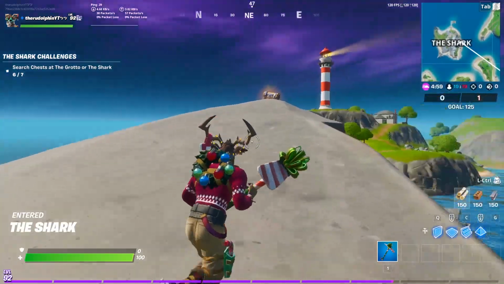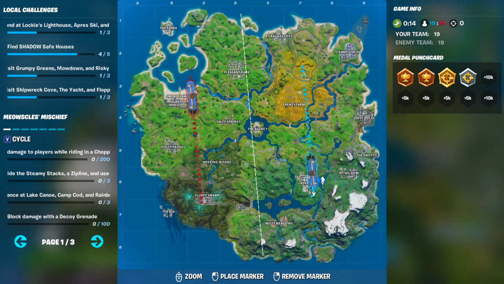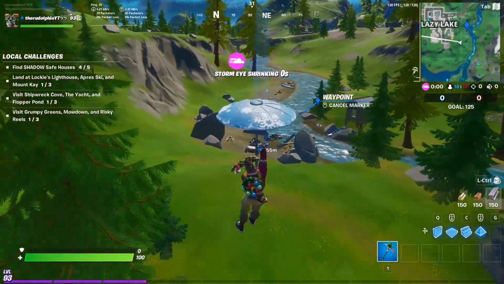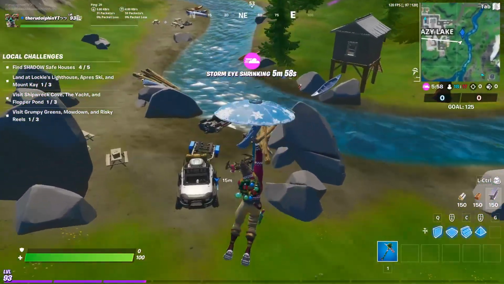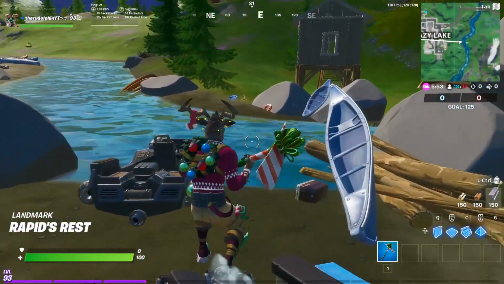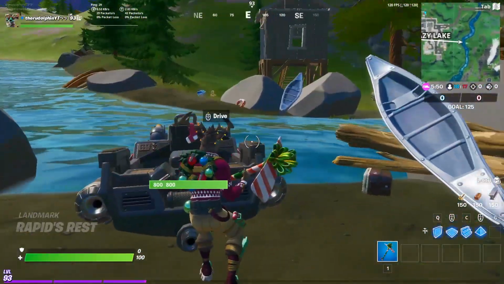The 2nd place you have to land at is Rapid's Rest. Rapid's Rest is right outside of Lazy Lake, and it is basically the place that has a hunting stand, a car, some kayaks, and some folding chairs, I'm pretty sure.